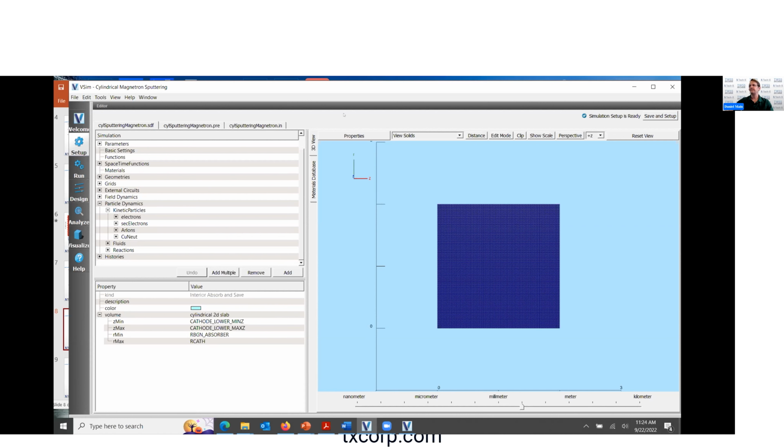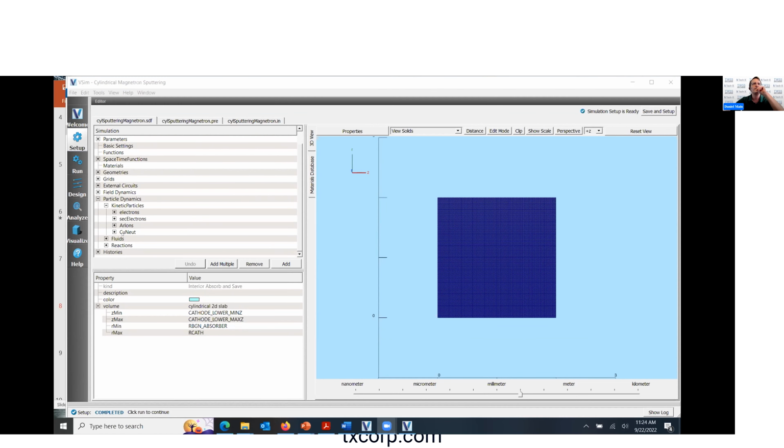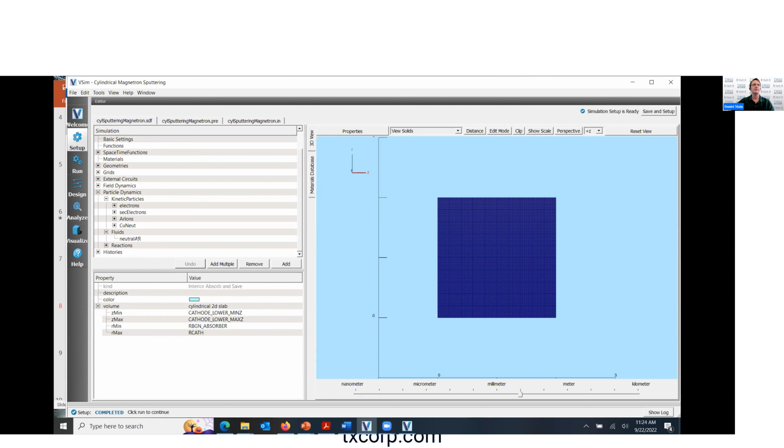So let's store in the back of our head that we have that boundary condition, which I can now use somewhere else in the model if I need to. Finally, I have my neutral fluid, which I just called neutral argon, and that is used in the reactions. So let's go up here.